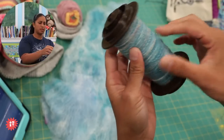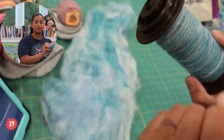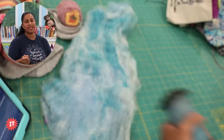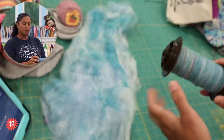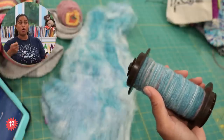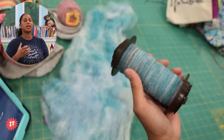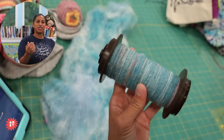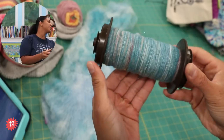And look how thin I'm able to spin it. I look at this and I'm like, girl, I cannot believe you did that. When I first started, it was like chunks going through and you couldn't make it come thinner. You know, the goal was supposedly to go thinner. We were talking about this at the retreat in June, that now we spin thin and it's hard to go back and spin thick. It's like I can't go backwards. I really have to focus and think, ooh, let a whole chunk go now. It's so funny how things change and your muscle memory changes as you practice it one specific way.